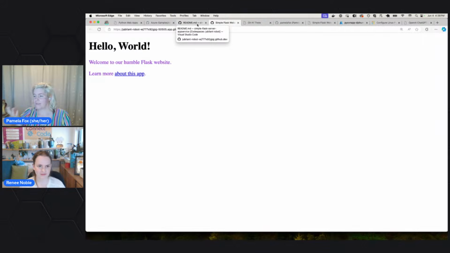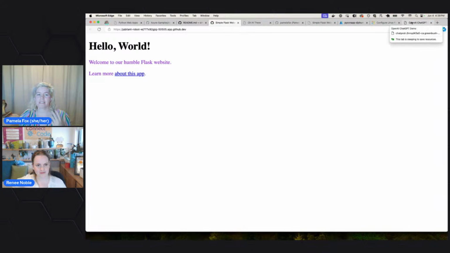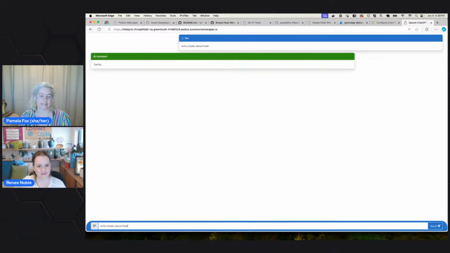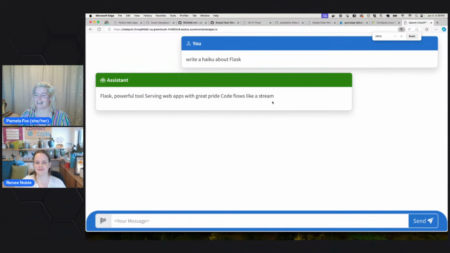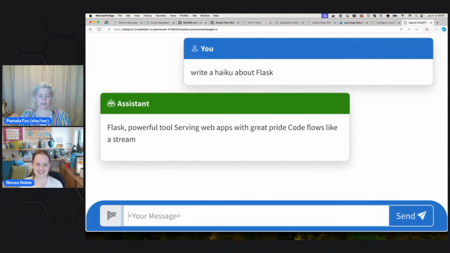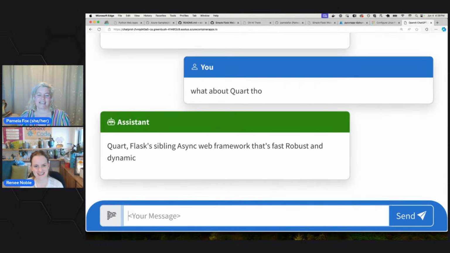Now, many of you asked about AI and RAG. So I'll go ahead and show you ones that are actually built in Quart. So here, let's make sure this is working today. Write a haiku about Flask. Okay. There we go. So this is a thank you. Bigger, yeah. Love it. What about Quart though? So here, there we go, it did it.